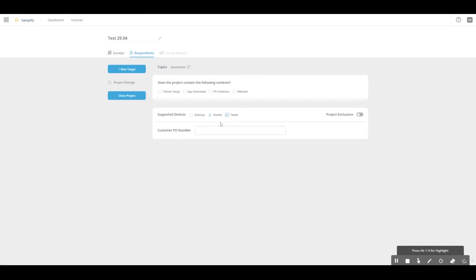We can see underneath a customer PO number field. This is where you can put your PO number. This is one of the fields which is editable throughout the whole project lifecycle. It is also not dependent on any buttons to be clicked beforehand. You can always edit it, and this field does not necessarily need to be filled out in order to start your project. But we highly recommend that if you work with PO numbers, you put it in there at a certain stage throughout your project, as it eases the billing at the end of the study.